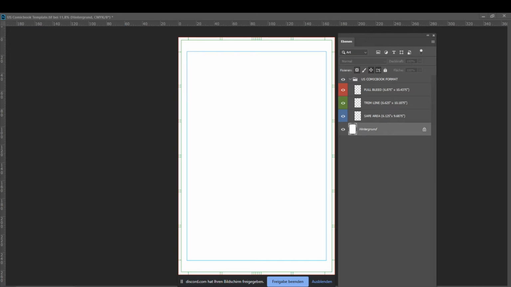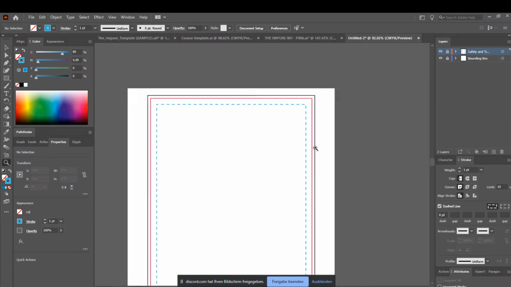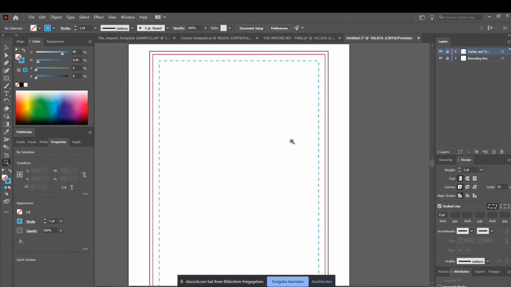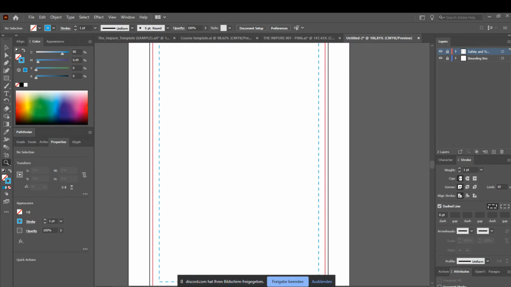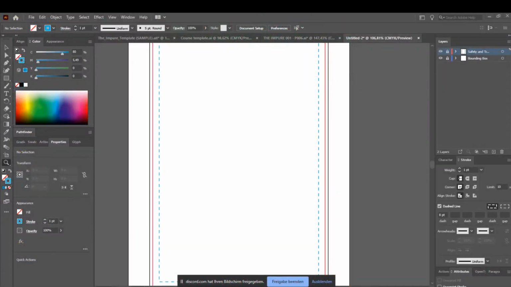So here you have it, the important numbers. So we can close this and go back to our version of the template, which uses exactly the same numbers. So next step. After this one, we can create a new layer.